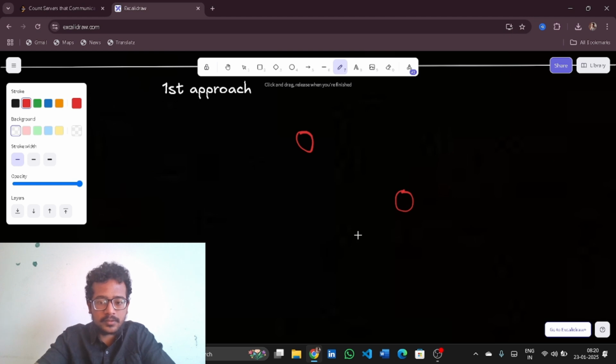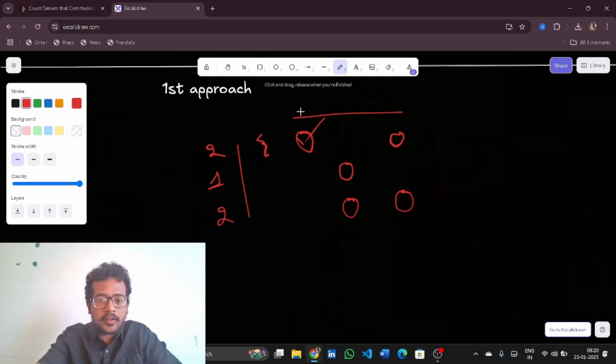Here you have this server, here you have a server, and so on. I will go here and check the count for each row. Here I have a count of 2, here a count of 1, here a count of 2. Now in these columns I have a count of 1, a count of 2, and a count of 2.